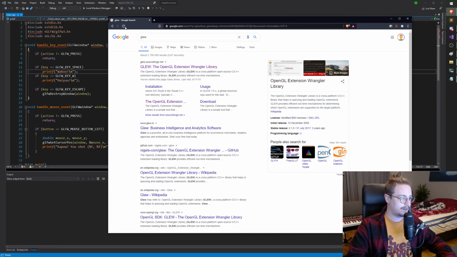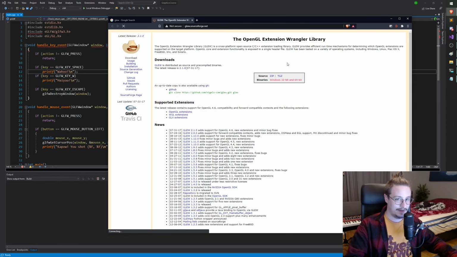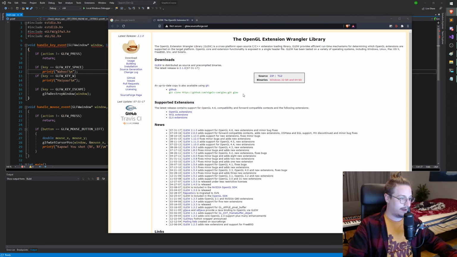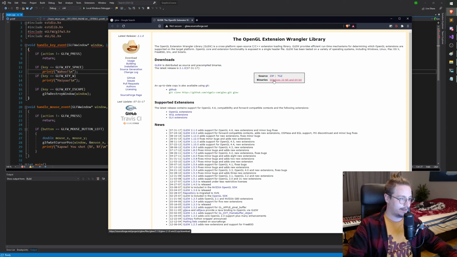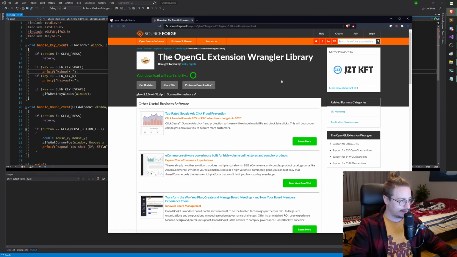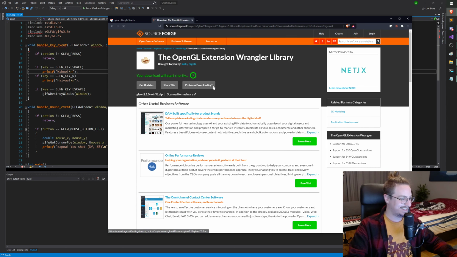So I'm just gonna Google Glew here, GLEW, which stands for OpenGL Extension Wrangler library. So I'm just gonna go in here and just download these binaries here. Sorry about that. Okay, so we have to wait for this timer.